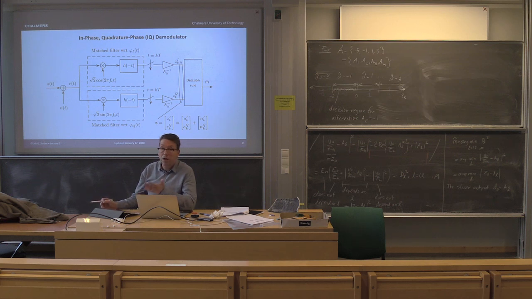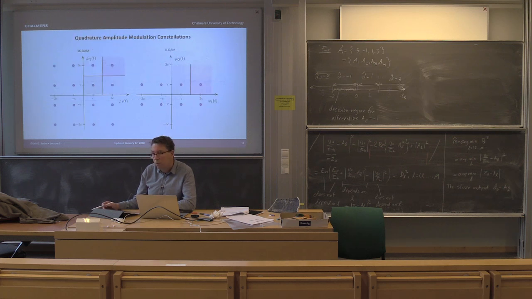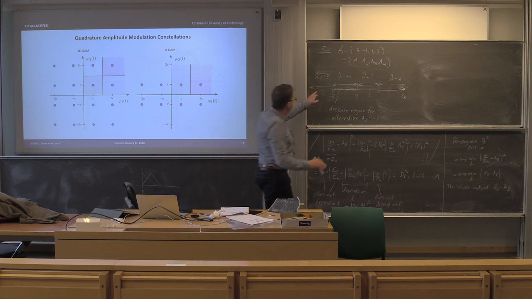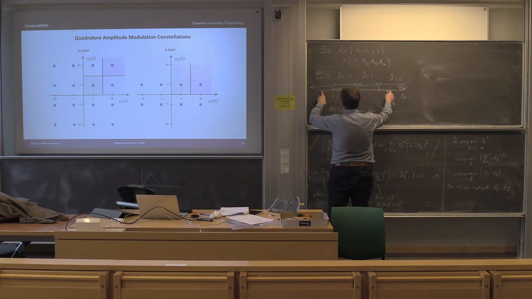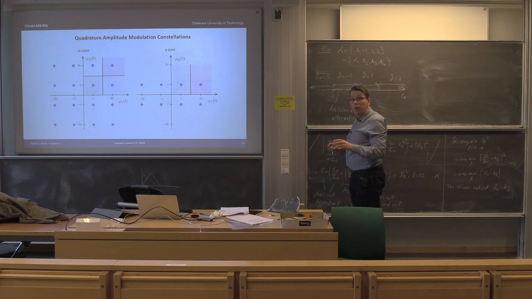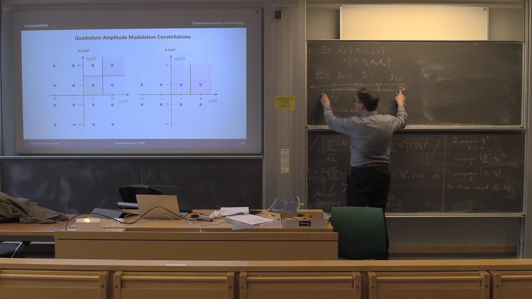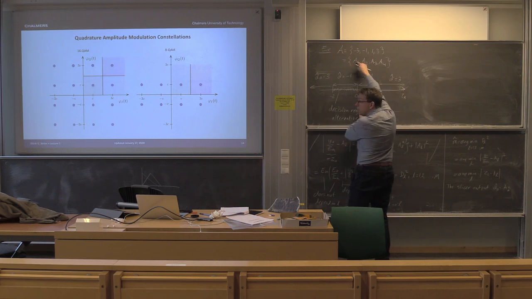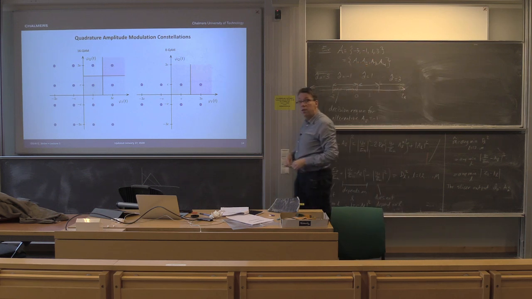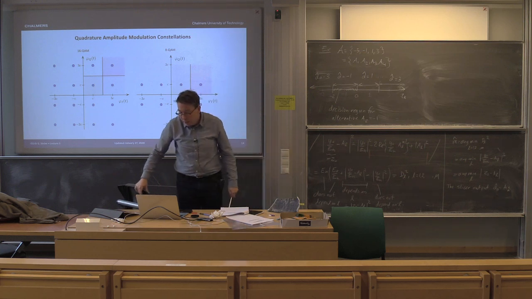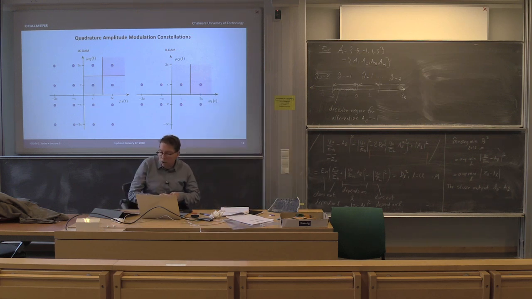I realize that this goes very quickly now, but the reason why I want to show this is that we now get two-dimensional constellations instead. Here we have a constellation where we have signal points on one axis. But now if we have two systems working in parallel, we have one which goes along a sine carrier, and then something perpendicular that goes along a cosine carrier. And then we get these two-dimensional constellations.